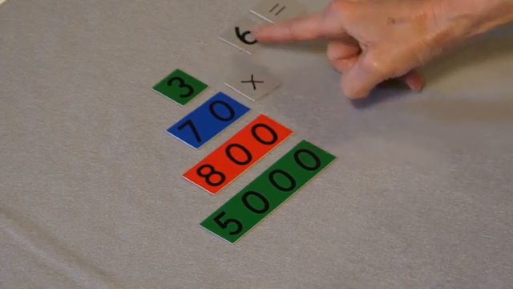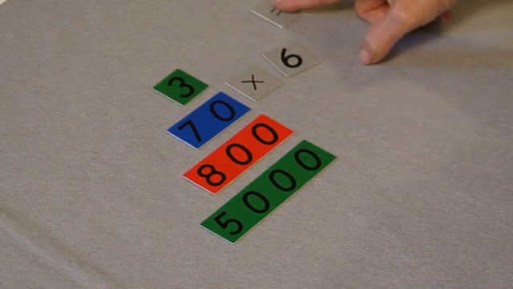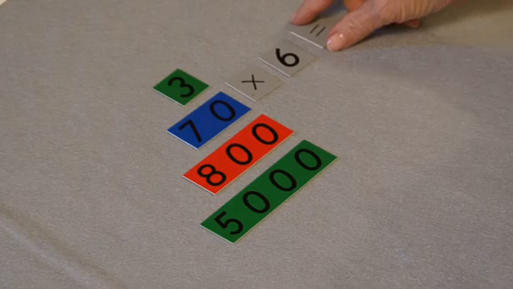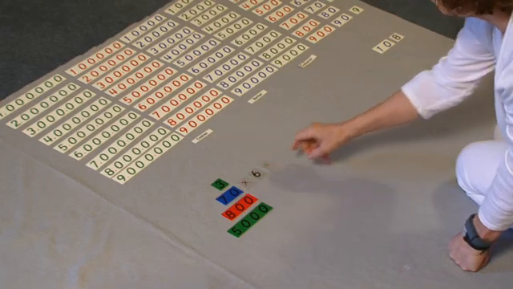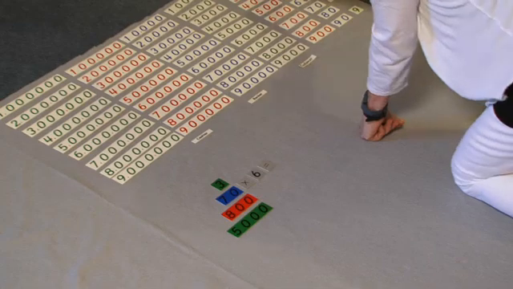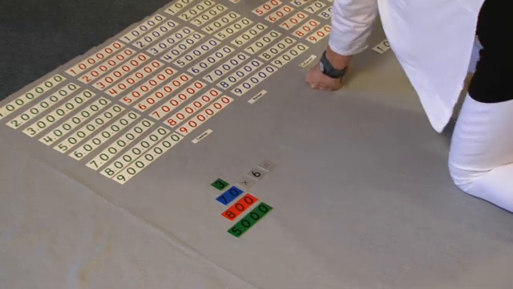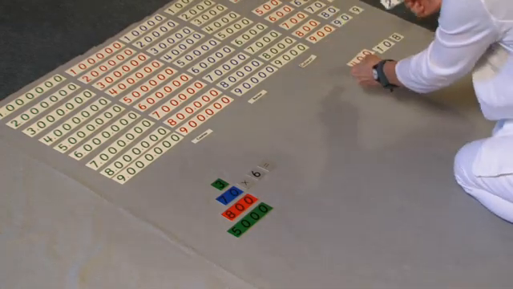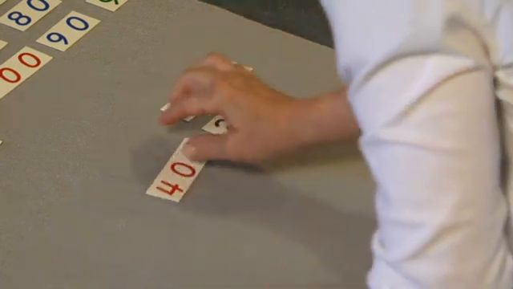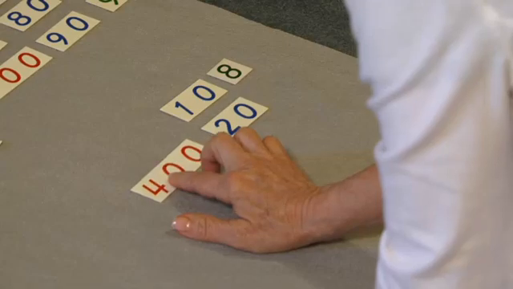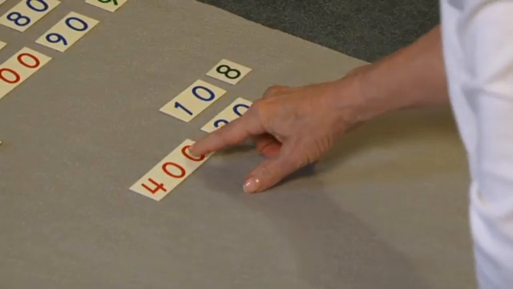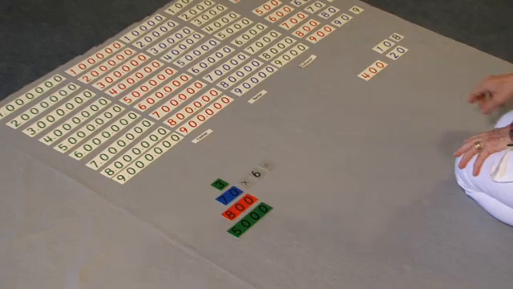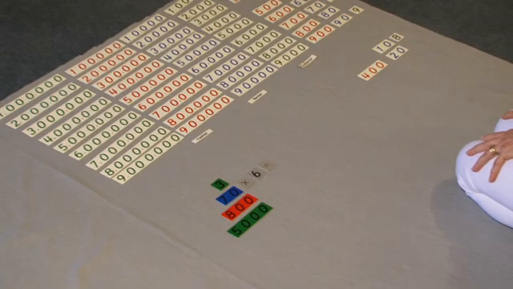Seven tens, or seventy taken six times, and because I'm very good at multiplication now, I think seven taken six times equals 42 with a zero, or 420. So the banker goes to the bank and gets 420 for me. And when I place this product, I'm keeping the tens in a tens column, and hundreds has its own new column.